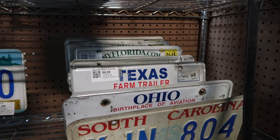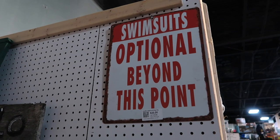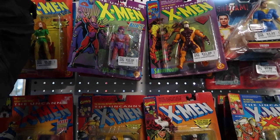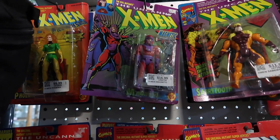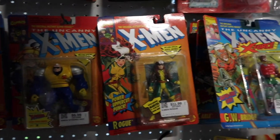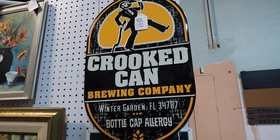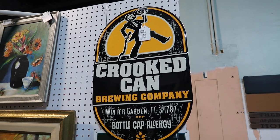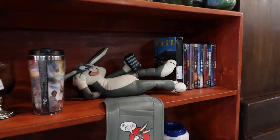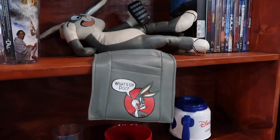New Smyrna Beach for $12, South Carolina for $8, Texas for $8, even Florida. And this is an awesome sign — 'Swimsuits Optional Beyond This Point' for $20. I don't think I've actually seen X-Men figurines in a long time — $16.99, some are $9.99 depending on which one you're looking for, looks like they have almost all of them. Wow, even a local brewery here — Crooked Can Brewing Company, not that far away in Winter Garden — for $20. Can't forget about Snoopy for $30 and Bugs Bunny for $20.